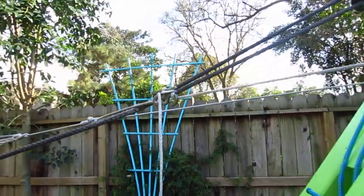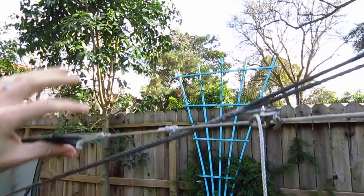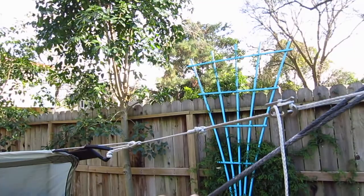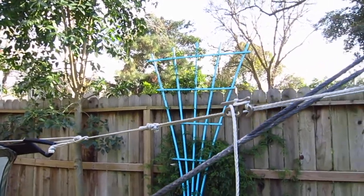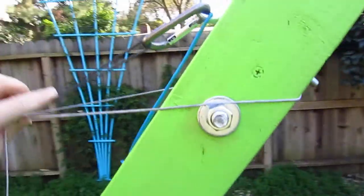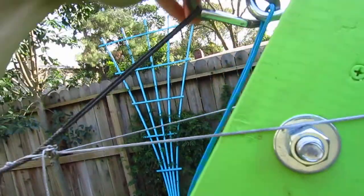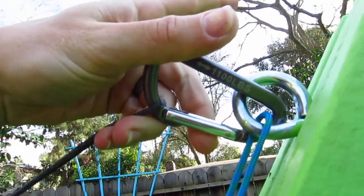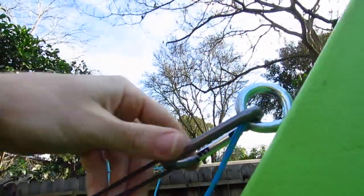This way you get a nice V-shape coming out from the tree that you're hooking up to, and that way it doesn't interrupt your hammock itself. The swinging is not going to interact with these two sides. You can kind of see that there — it's not as exaggerated because of my hammock stand setup. I'm including some carabiners rated for 1,100 pounds.